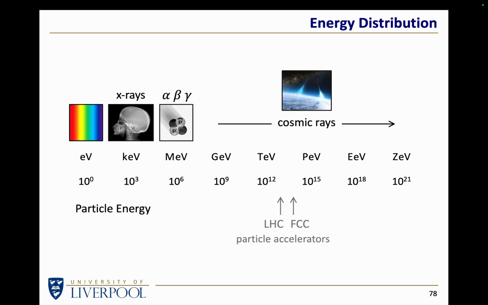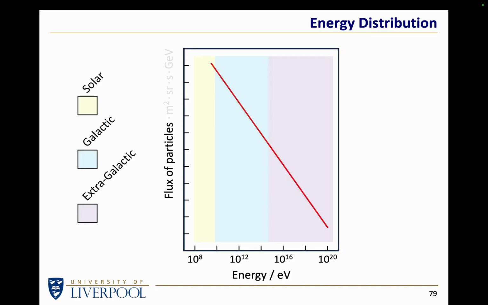And just for context, the Large Hadron Collider, or the next generation, if they get enough money to build one, the Future Circular Collider, those arrows tell you where the energies are for those particular things. You can see that the energy of cosmic rays is way bigger than the sorts of energies we can generate in our particle accelerators. And the colors don't look fantastic here, but we think the lower energy stuff is coming from the sun, the middle energy stuff is coming from the galaxy, and the really high energy stuff is coming from outside the galaxy. And the red line tells us how many we could expect.